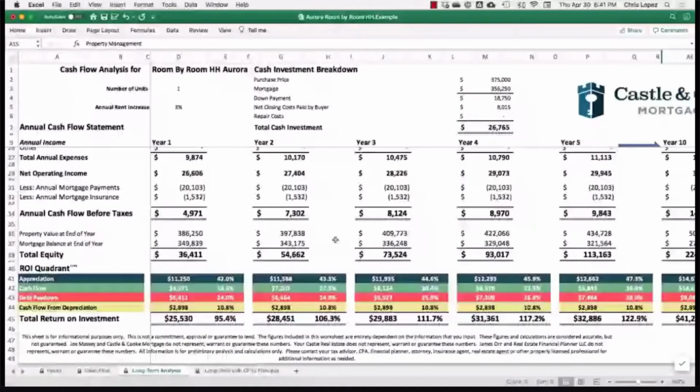You total that up at the very bottom. That is your total return on investment in dollars, and then percent based on how much you invested into the property. Great explanation. And if you guys listening out there cannot see the spreadsheet, don't worry about it. We'll walk through a few examples here. As always, we're happy to share the spreadsheet with you as well.